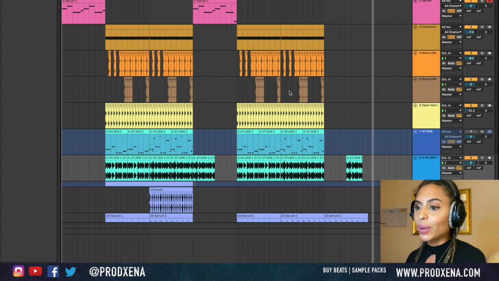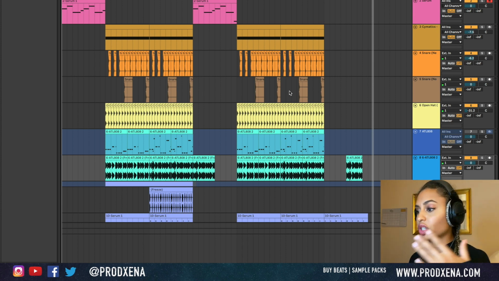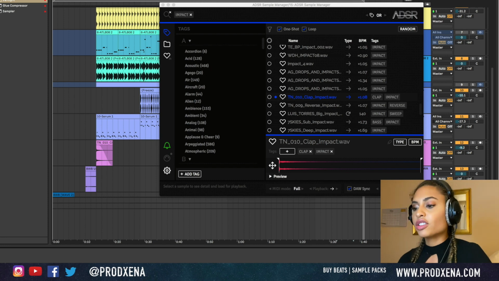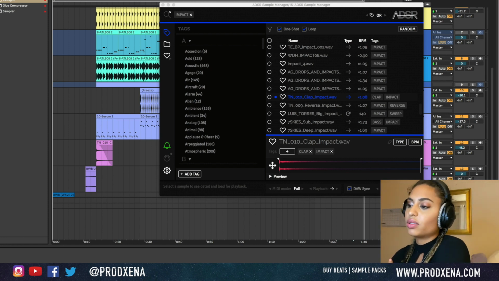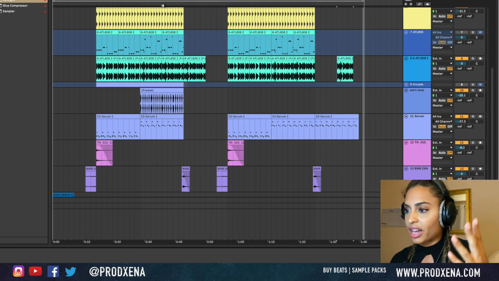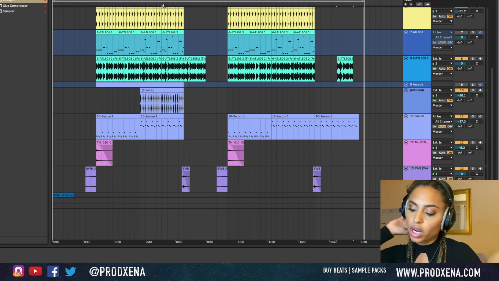I showed you a simple way to make your own loops in Ableton, just using one measure, layering, duplicating different melodies, also making sure to not forget to EQ out low end because you don't want to have too many frequencies clashing, especially when you are layering. And then I showed you ADSR Sample Manager to organize your sounds and find other really cool stuff. And so basically making your own loops is about layering different sounds and making sure it all sounds cohesive and sounds good together. And then you can just export that and you're literally done, where you can freeze the individual sounds and then put that into a different project.